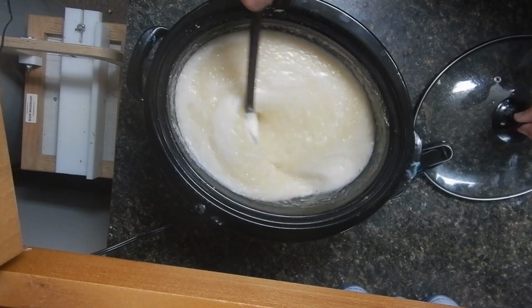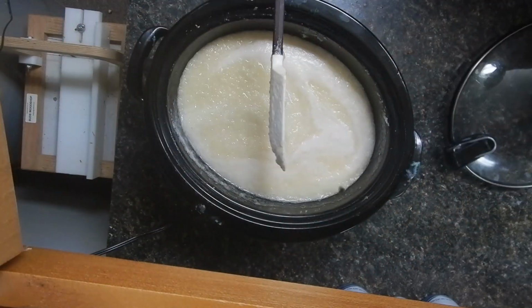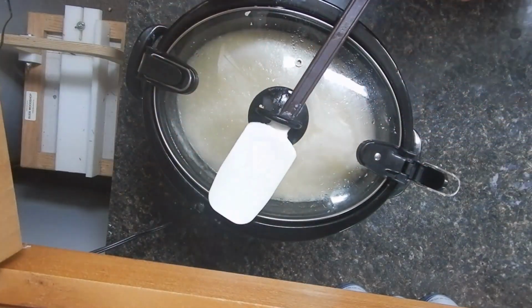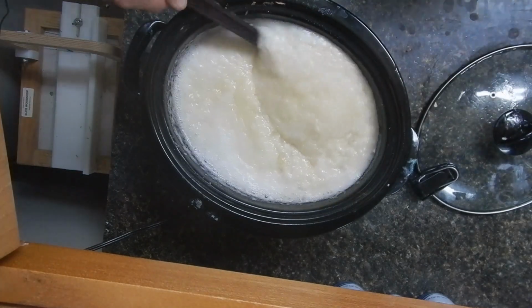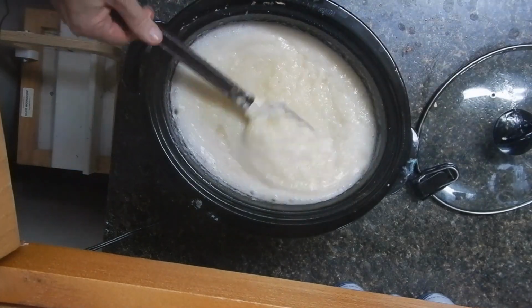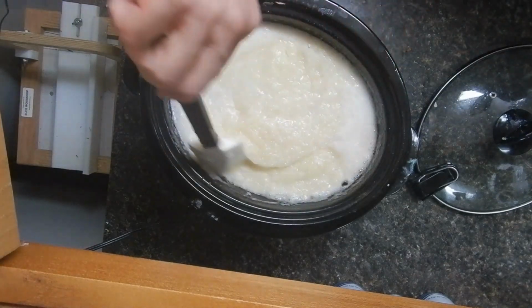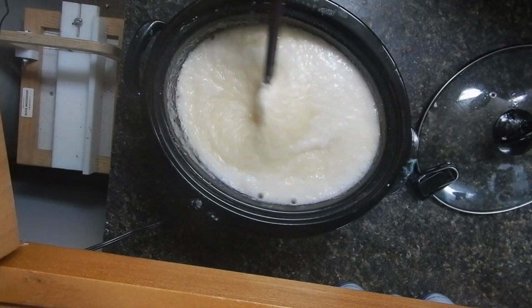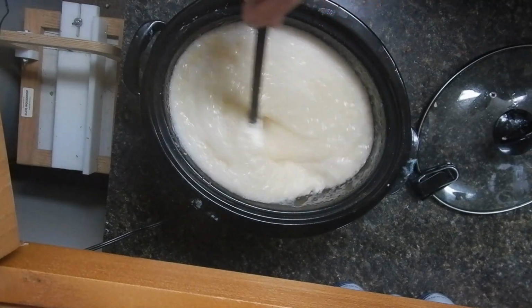There's not so much oil, so we'll be at mashed potatoes pretty soon. Looking good. All right, just another quick stir. I can't exactly say we're at mashed potatoes yet, but we are real close, and look how this is rising up. This is why you never should fill your crock pot more than halfway, because it's going to do some more climbing, and that's why it's important to stay here and be ready to stir it.